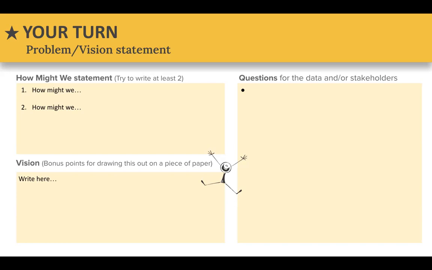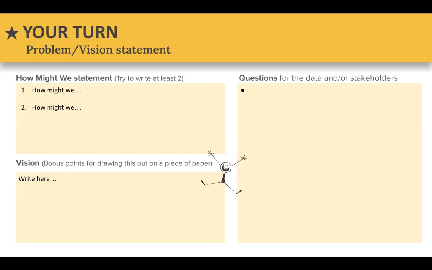And so it's just a good practice to get your mind creatively thinking about how am I solving the problem? Is this the right or best way to attempt at solving the challenge in the way that I've understood it? The vision, write what the world looks like. You know, what does a world in which your idea is thriving and flourishing look like? And you might find more inspiration writing or drawing this on paper, and I would encourage you to do so. On the right side of the screen, we have the questions for data and stakeholders. And so this will be a growing list. Start just throwing them down.